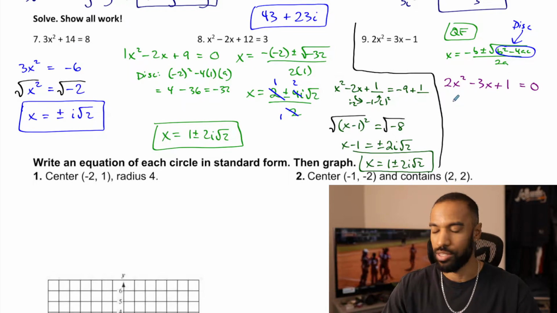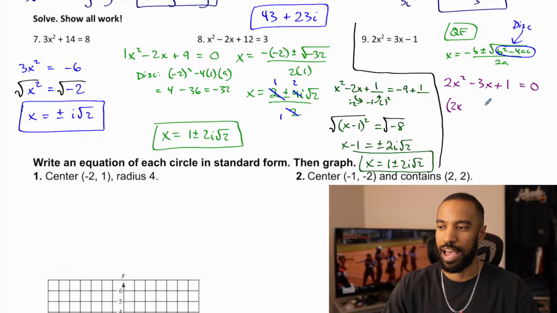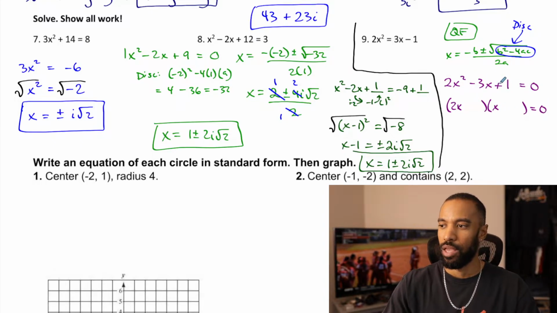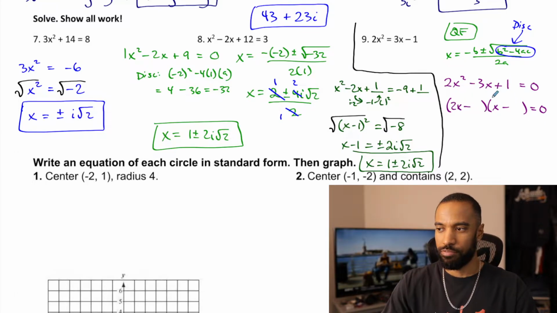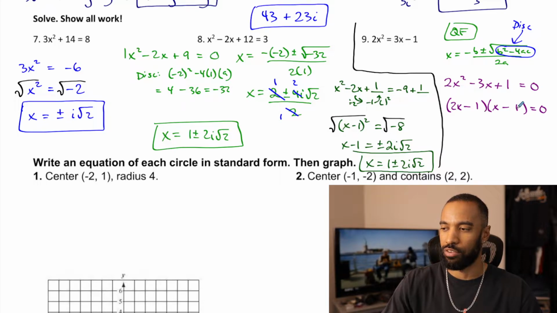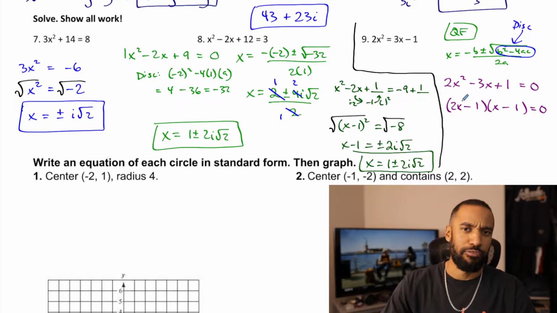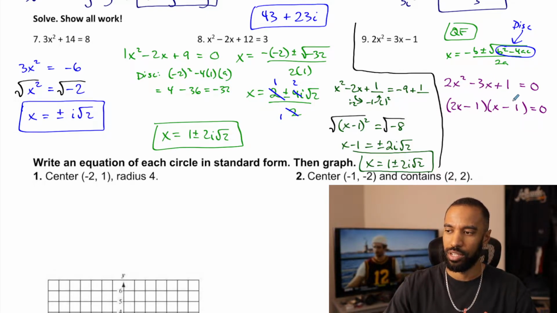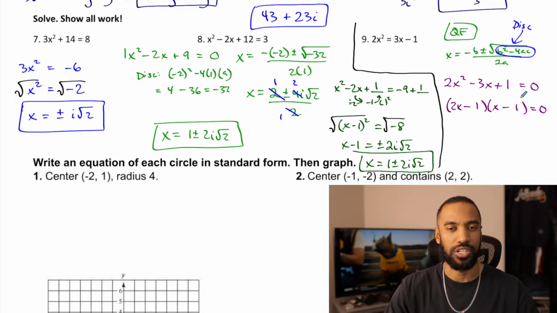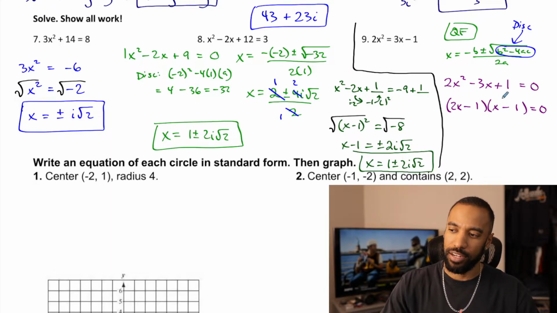I'm going to test this. This is factorable. I'm going to test for factorableness here. I want to see if there's some 2x and x here. Positive product, negative sum leaves me to a minus and minus here. The only factors of 1 are 1 and 1, or negative 1 and negative 1. And we can see if by foiling this thing, this is 2x squared, plus negative 2x plus negative x. That's negative 3x, plus 1. That's the factorization.